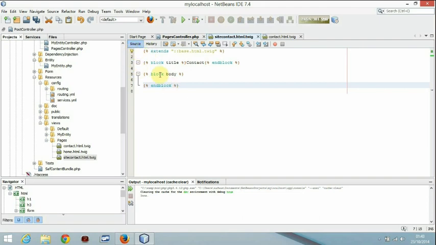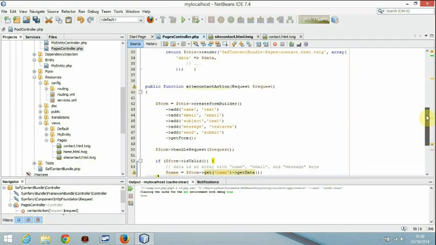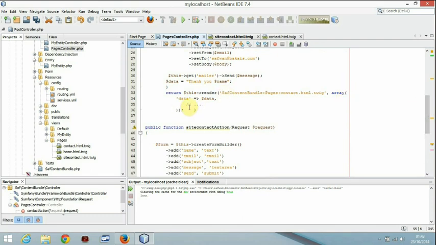And have we done everything? Let's call it site contact. Okay, now we go back to the controller. Now it's very important to know the name of that, to include it in here. So as speed, I will take that.